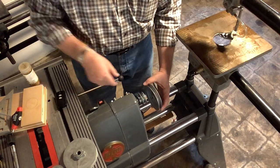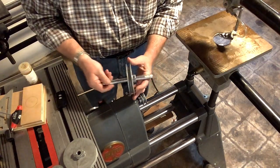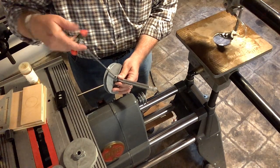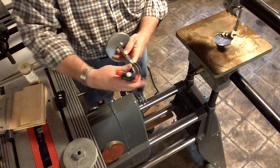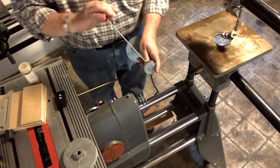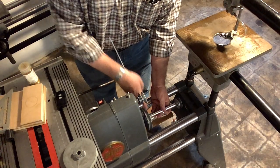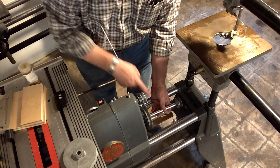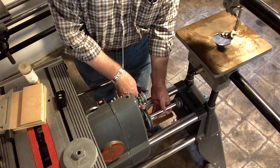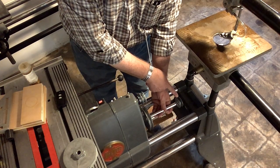Now, imagine that larger pulley is on a shaft — in fact, let's just put it on a shaft. Here's a 5/8-inch shaft. Lock that set screw down, and then imagine a smaller pulley on the opposite end. We now have a belt driving the large pulley from the small pulley, so this is going at half the speed. If the drive pulley is 2-inch and the driven pulley is 4-inch, starting at 700 RPM, the large pulley is now turning 350 RPMs.